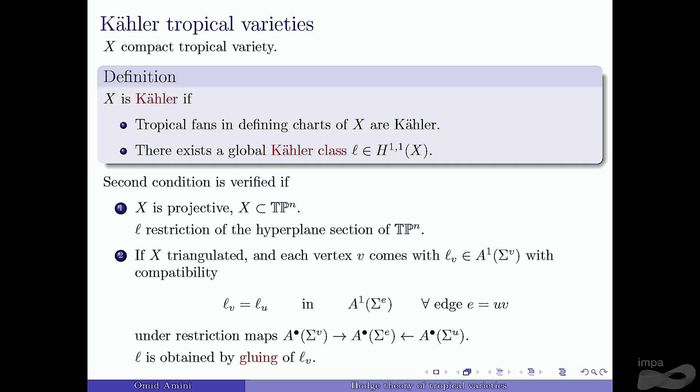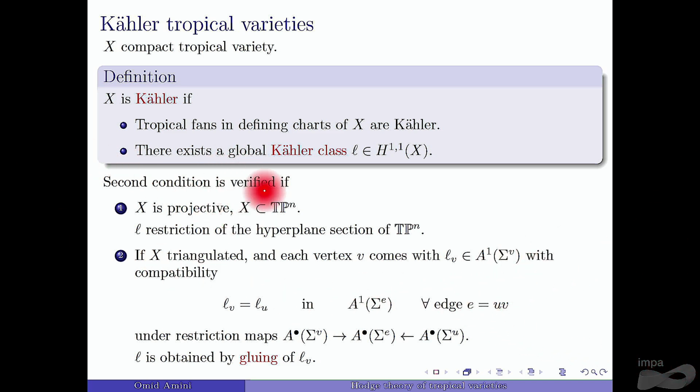Okay, so maybe I just stated the main theorem of Hodge theory, and I think then I just stop unless you have questions. So let me give you the definition of a Kähler tropical variety. As in complex geometry, how do you define Kähler complex manifolds? You say that these are defined by taking an atlas of charts. Transition maps should be holomorphic, but in addition to this, you ask for the existence of a Kähler form. So we take the same definition. So X is Kähler if the tropical fans which define X are all Kähler, or the sigma_i which were used to pick the charts are Kähler.